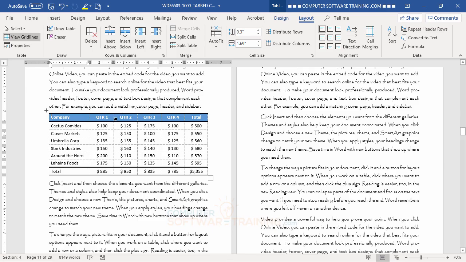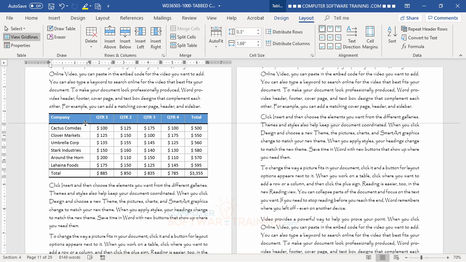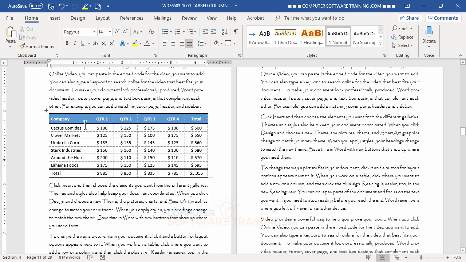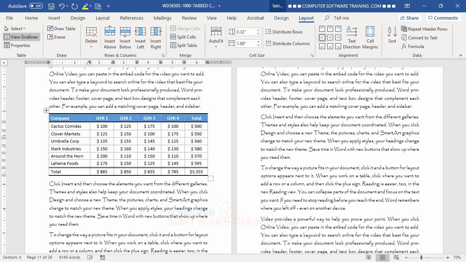Now if we want a little bit more height for the headings here, what we can do is go ahead and get up here, get that double tipped arrow, hold on the mouse and pull it down a little bit like that. And then while we're on this cell only, I can tell it to go down and center, center between the top and bottom, but not center this way. And then on these, I can tell it that I want this to be centered top and bottom and left and right. So I'll do this one right here, and there we go. And then when you look at that, you might say, okay, now maybe I'll pull this up just a little bit like that, and there we go.